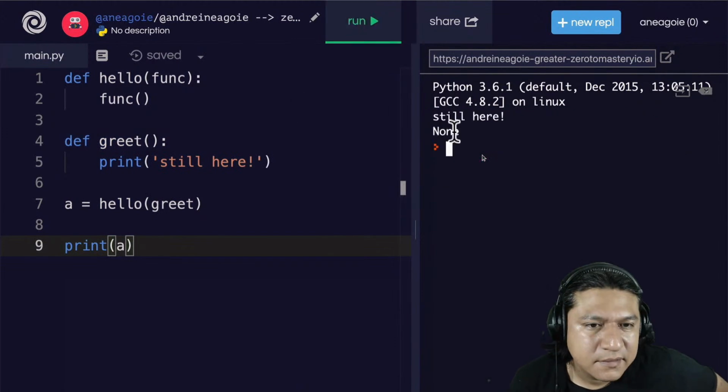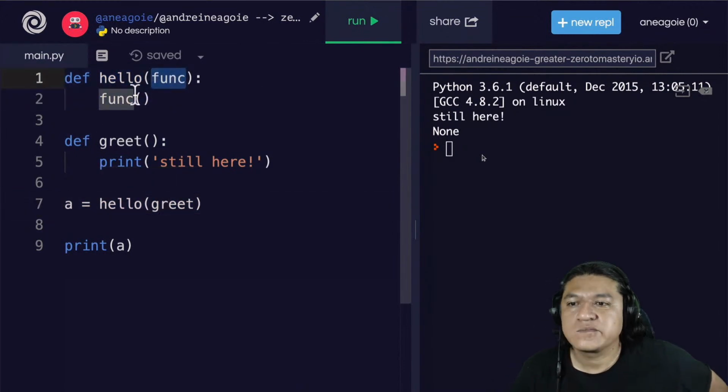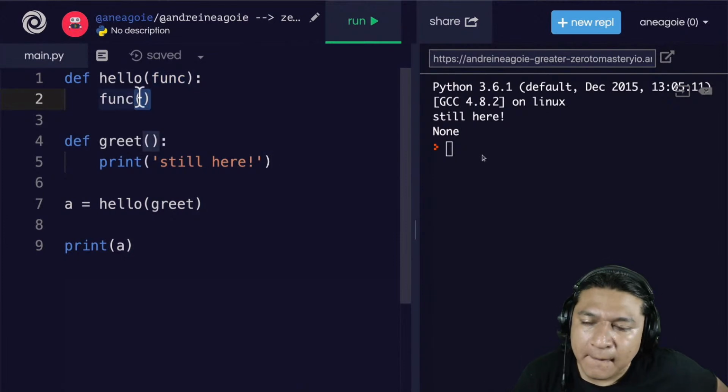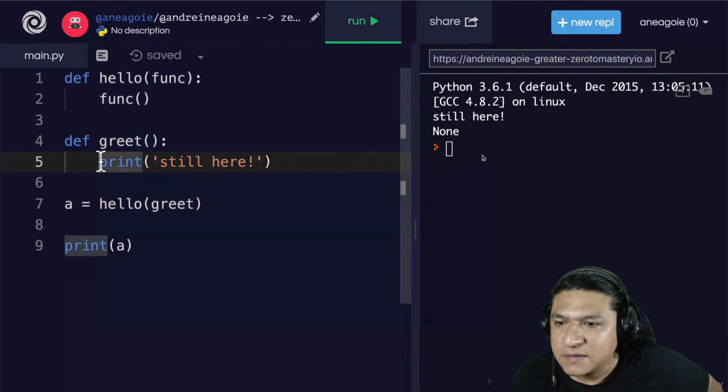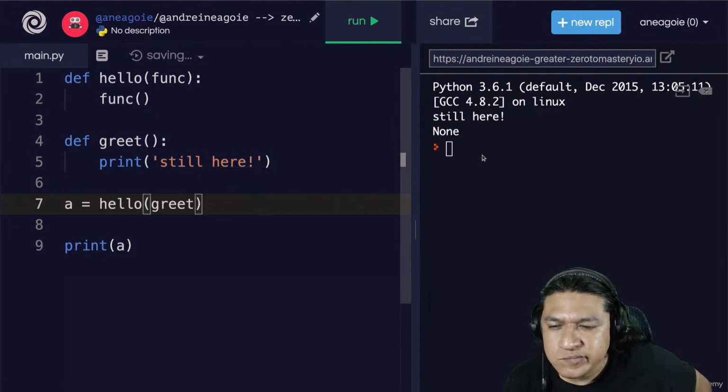Yeah. That still works. Because what happens is I say, hey, call the function hello. Okay, I'm calling the function hello with the argument greet. So we go here and we say, hey, run func. And what's func? We want to call this function, right? Because we have these brackets. So we don't know what func is. You're passing in a function. So we go over here and say, hey, just print this. We didn't have to call it in here because the hello function calls it for us.